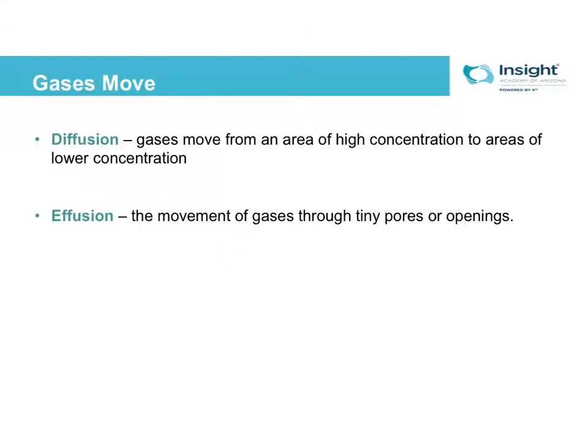So, two terms you need to be familiar with are diffusion and effusion. Really, these are both examples of diffusion, right? Diffusion you've probably heard of before, we've already discussed this in this unit. That's when gases move from an area of high concentration to an area of low concentration. Effusion is a special example of this where the gas's movement is controlled by a small opening. So if you have a container and you punch a small hole in it, the diffusion rate out of that hole is effusion.